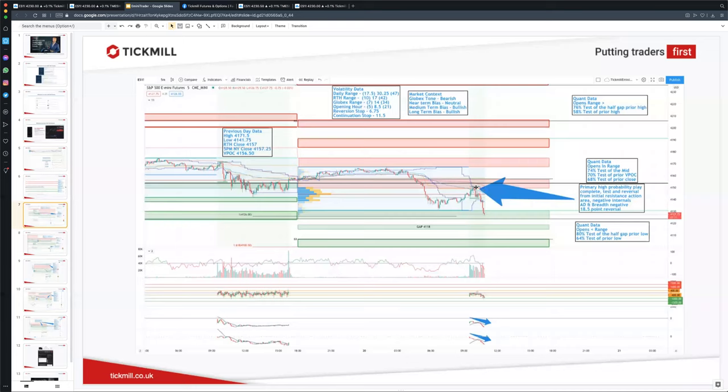And then once we get into the market on the short side, our initial target is going to be the next support zone. So when we're fading the primary resistance, what we're looking to do is target the primary support. And then if we get an exhaustion signal there, then we look to cover the trade. So on that one, we had 18.5 points of profit fading the primary resistance zone there.